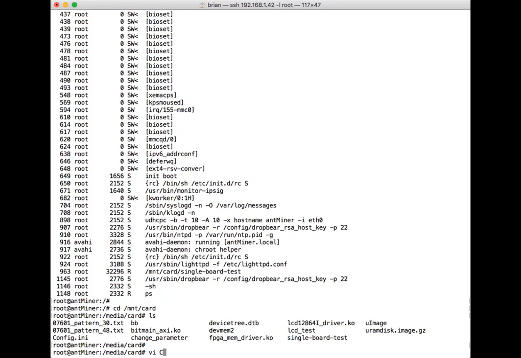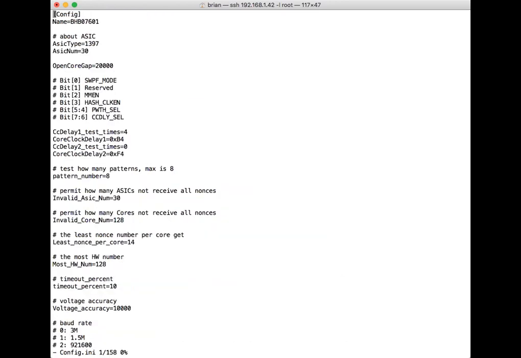But let's have a look at the config file. I think it's interesting. So I'm using an old Unix editor called VI. You can probably open it up in Notepad. It's just a text file. So this does a lot of stuff, and your config files might be a little bit different because this is for T17. And what's kind of interesting is this 1397 is what gets written to the EEPROM for a good device. So it probably opens up the EEPROM and checks to make sure it's the device.